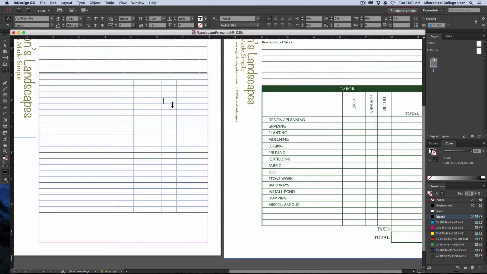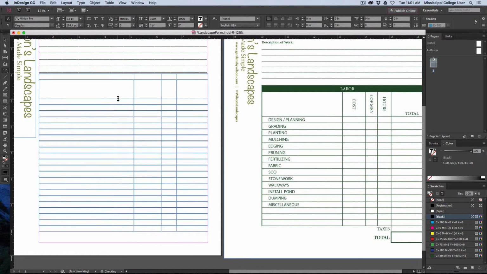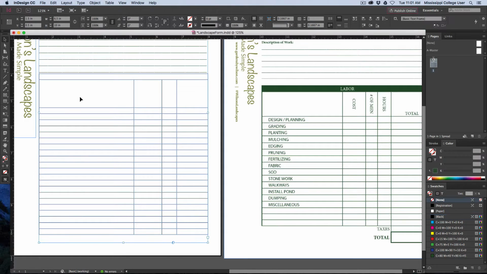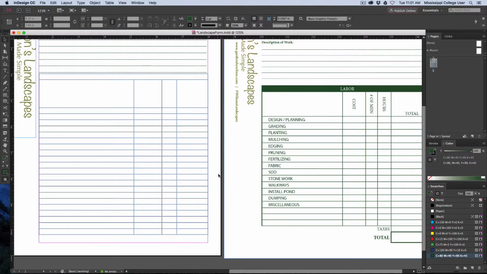If you don't hold the Shift key and you click on an area, for instance we need more room for this second column, you can click on the second column, or the second row. That will adjust the height of just that one, but it will push all of the other rows down as well. So this will give you that particular look. If we go into preview mode, you can see what this is actually starting to look like. The next thing I would do is to go through and add our content that we need.